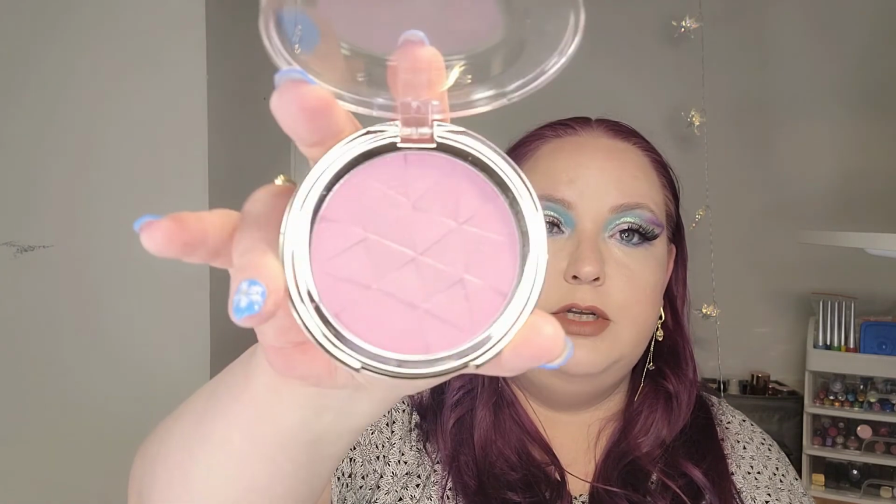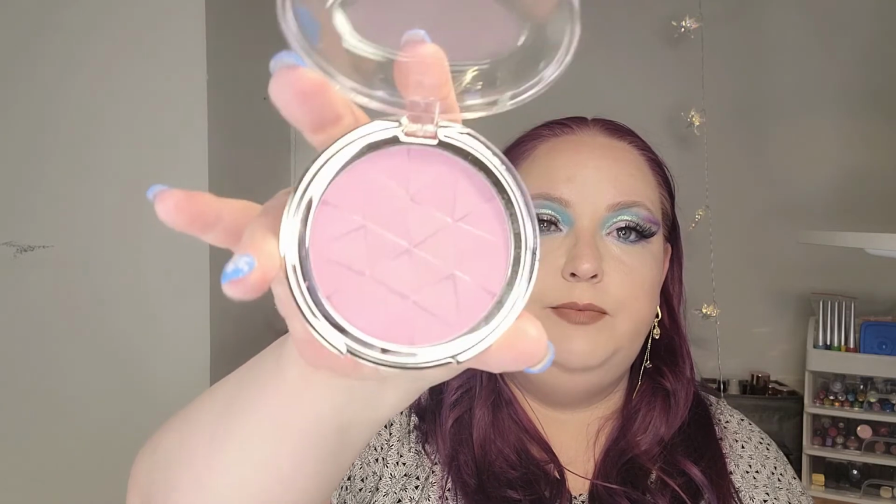It has shimmer on it. I don't know if you can see it. And it's buildable. It doesn't have a huge amount of pigment, but I really liked it. It built up nicely and I think it looks very beautiful on the face.